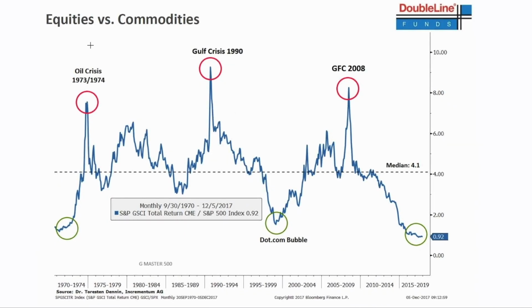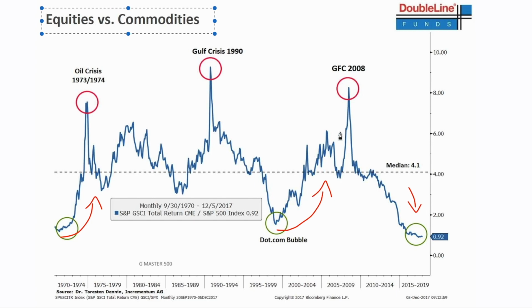And when you look at these types of charts, the equities versus commodities ratio, it makes you wonder whether we're about to see some big changes in the market environment and whether or not investors should perhaps be starting to look to protect their capital from drawdowns in the market, similar to the 1970s period, right? Big drawdowns in the stock market throughout this period, and of course the dot-com and 2008 period. So we're going to discuss that in this video. We're going to discuss what indicators we can regularly take a look at to tell us if that kind of event, that kind of market environment switch is something we should be expecting in the very near future, right?